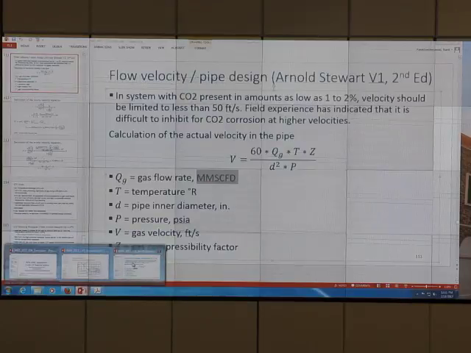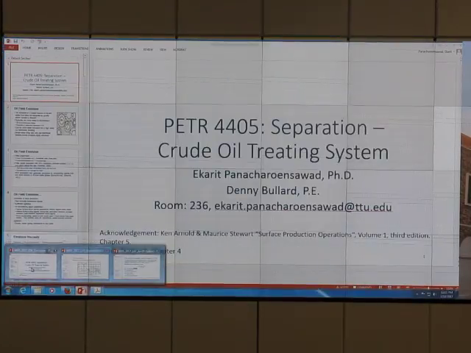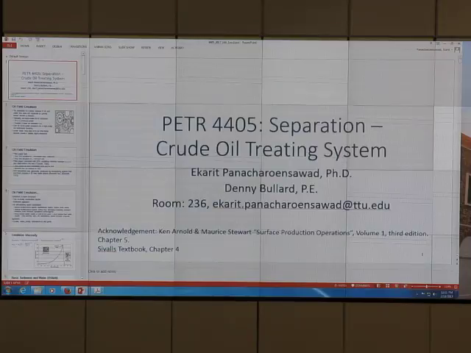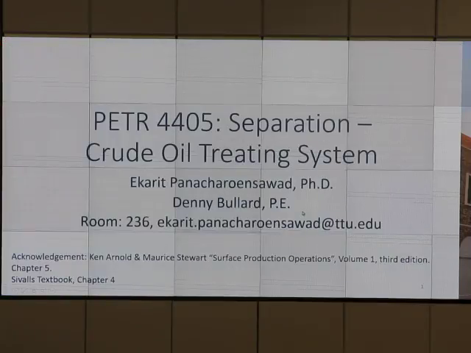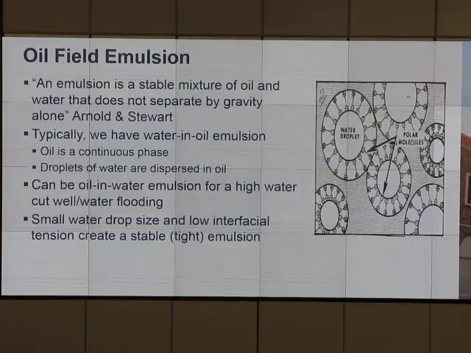Let's take a look at liquid separation. Okay. We have emulsion when we have crude oil. It's easy to have emulsion with crude oil. And if we have paraffin, wax crystals will precipitate and stay at the interface between oil and water and cause emulsion. So in the field trip, you already saw oil in water emulsion, water in oil emulsion, or oil in water in oil emulsion. The complex emulsion, you see that, right?